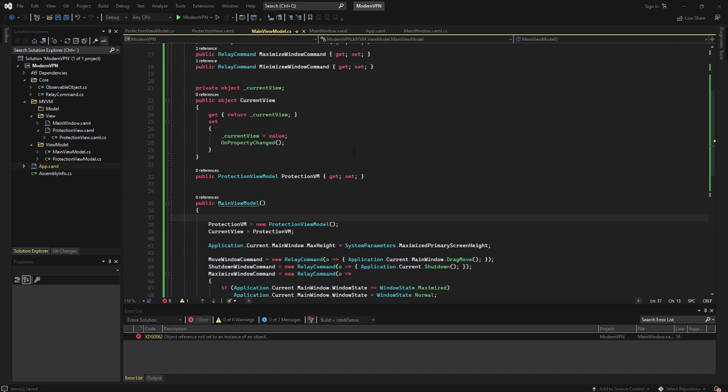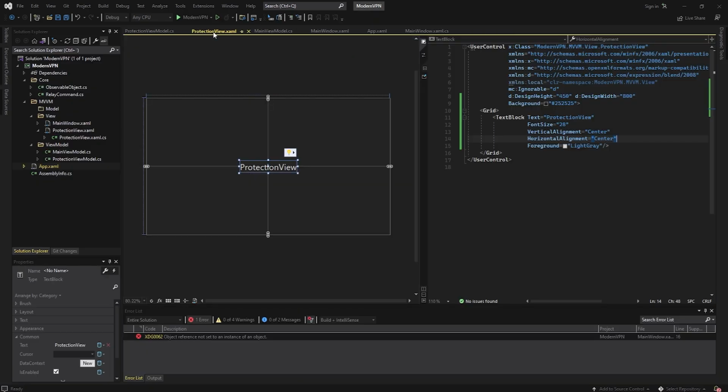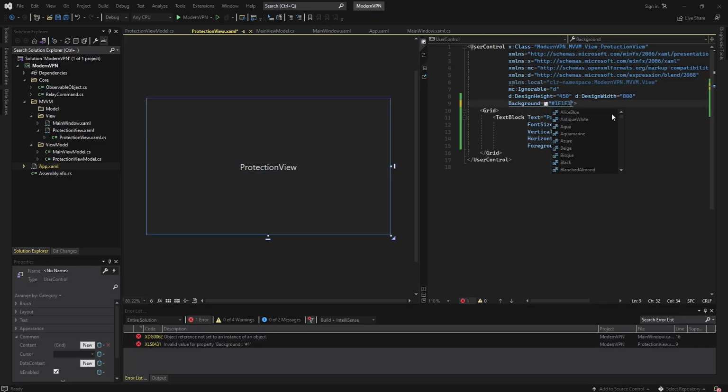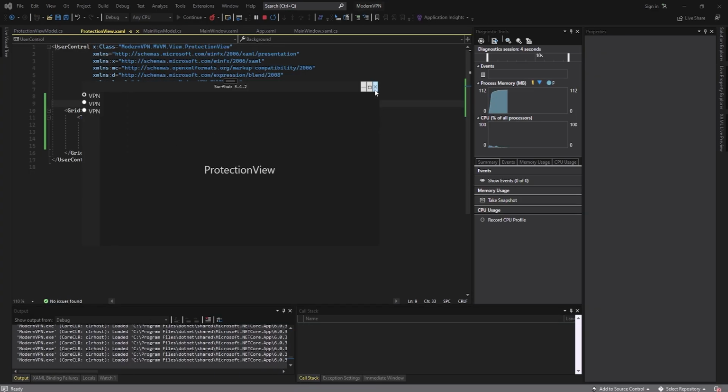That should be enough to showcase the protection view as the main screen, keeping the original main view the way it is. Oh, we can see that it actually works, it moves. Let's go ahead and fix something real quick. Let's change the background to 1E, 1E, 1E, just to give it some contrast. There we go, looks way better. We can close it down again.